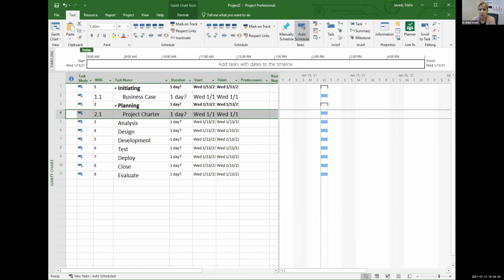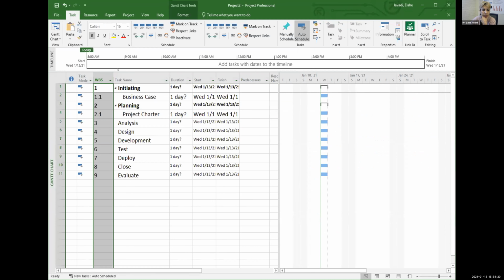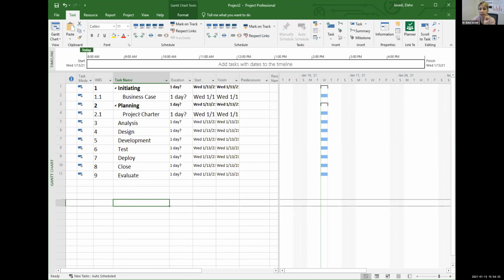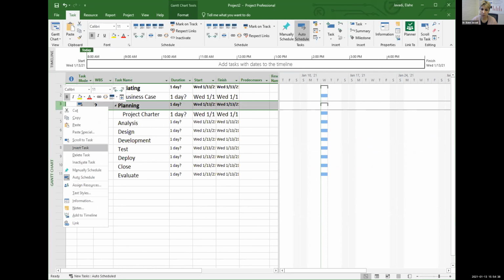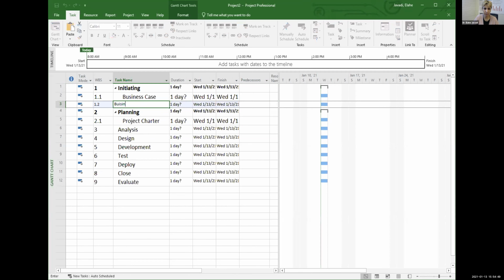Going back to the project. All right, so we have the project charter as the deliverable for the second phase. I'm just going to stay with these two deliverables. And I told you we're going to add a milestone for each phase. So let's do that. Stay on planning, row number 3, right click, insert task. And we're going to make this a phase completion milestone.